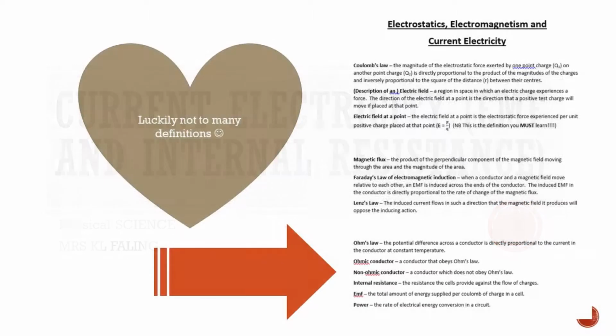Right, if you look in your definition book on the page that says electrostatics, electromagnetism, and current electricity, the third little bit at the bottom, a whole 6 definitions on electricity is really all that you can get asked about, which is nice. I think probably the most common one they ask in grade 11 is for you to state Ohm's law. And please don't forget the part where you include that it's at a constant temperature. That is very important in the Ohm's law definition.